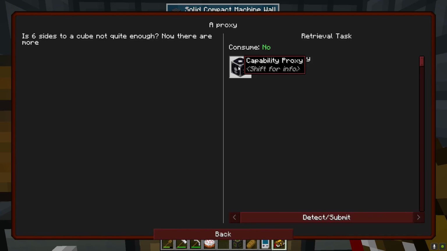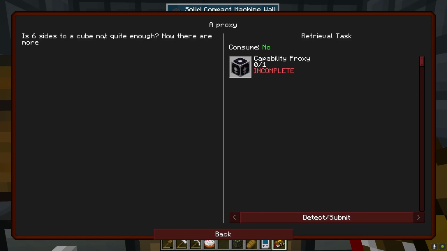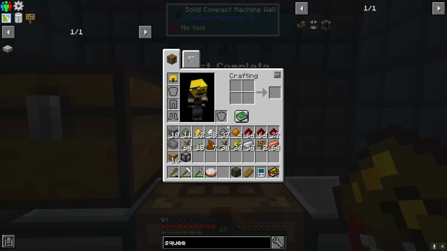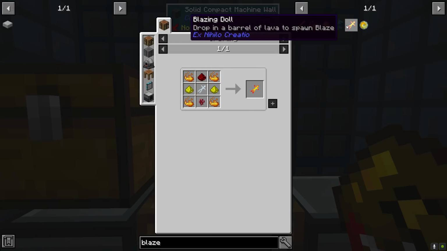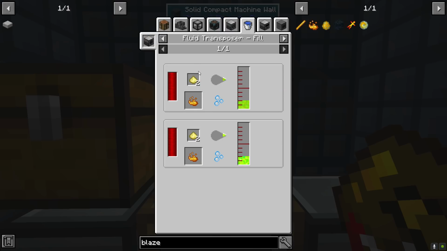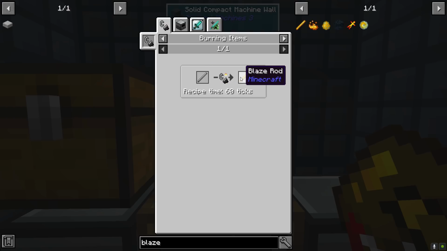Okay. Capability proxy. Okay. It's going to give us basically just more than 6 sides. I don't need that right this second. What I do need, though, is lava. Okay, let me check. I believe the way that we're going to have to make blaze powder, because the blazing doll takes blaze powder to pull that off. I believe we're going to have to use sulfur with the liquid XP, but... Or if we light a steel rod on fire, we can get blaze rod.